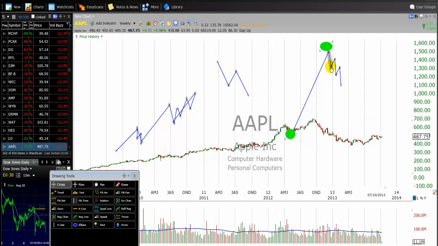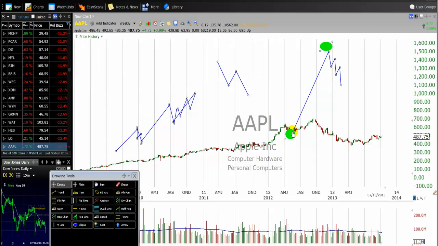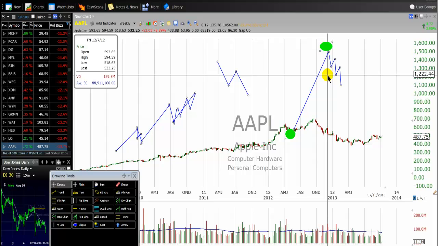Because in our mind, when we see 1, 2, 3, Elliott wave traders are thinking of correction. They will say, okay, that's the end of the correction, because there was an impulsive move, and then we see a 1, 2, 3 move down. So we will be thinking, well, this is the end of our correction.